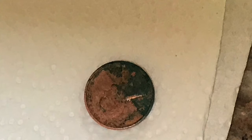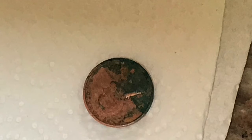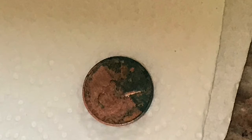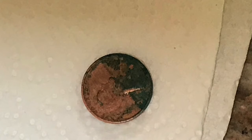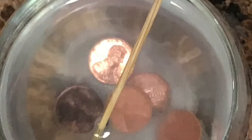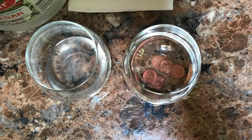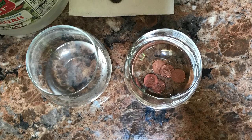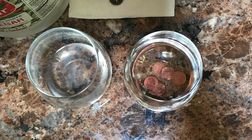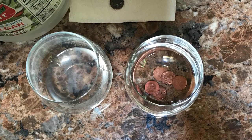So those of you that watched my experiment from the first part on the slideshow know I had a few fails, so I had to redo a lot of things. So this time I know that I'm off to a good start. I took all the pennies, except for one, and put them in the vinegar. You can see the one that I started with is dirty, because I wanted to see a comparison. So I took all the other pennies, I put them in the vinegar and salt solution.